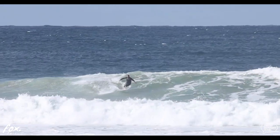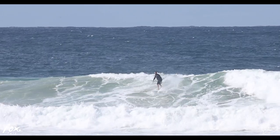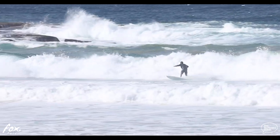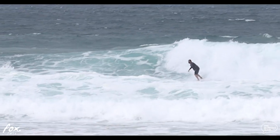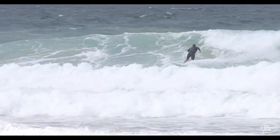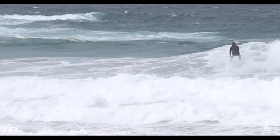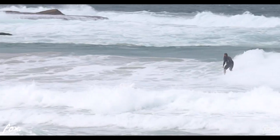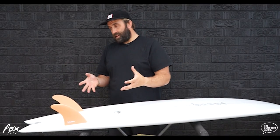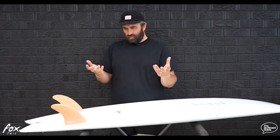Back in Sydney I've surfed on some one-foot junky rubbish days and some six-to-eight foot junky days, and it's been a great board — a real surprise package. In conditions where I'd normally grab a fish, a grovel board, a shortboard, or a step-up, I'd actually been riding this the whole time, because from about one to eight foot it was a very capable board. For fins, Alex recommends the Futures Machado Keel. When I got the board home I had upright twin fins — Futures T1s and some Album twin fins — but no keel setups, so I rode it with upright twins first and the board was amazing.